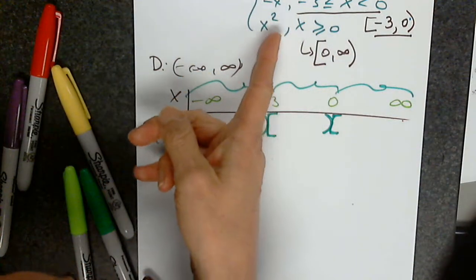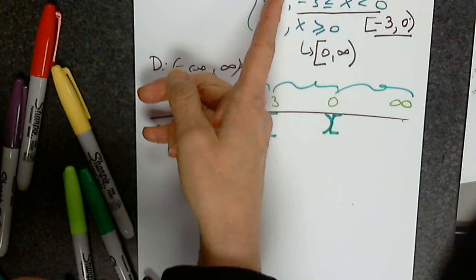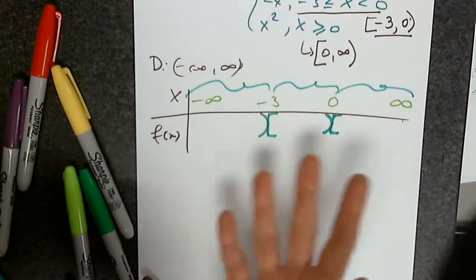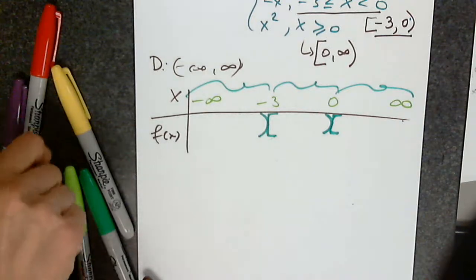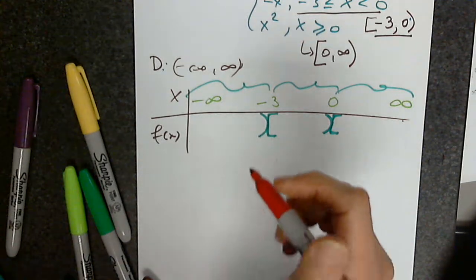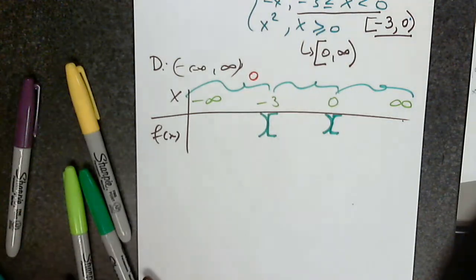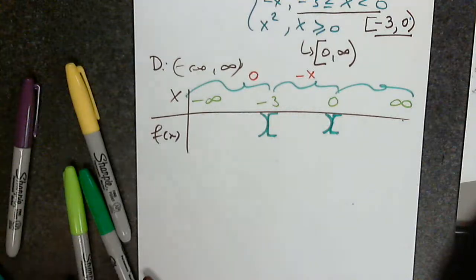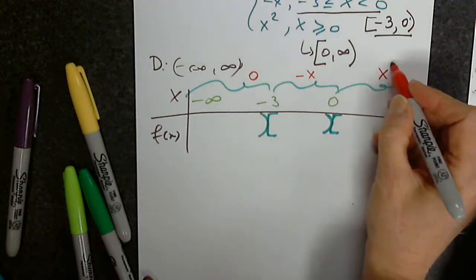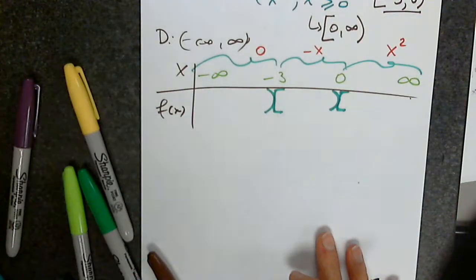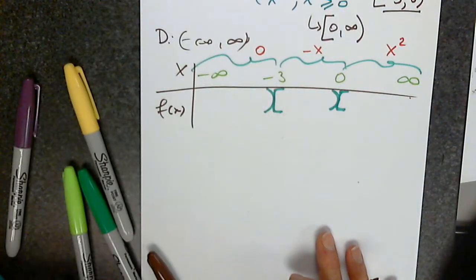Remember, it's better to have them in front of you. These may not be presented to you in the correct order. So this saves us from making a mistake. Okay, on the first interval, which function? 0. On the second interval, which function? -x. On the third interval? X squared. Perfect. Clear? Good. So what function is 0? What type?